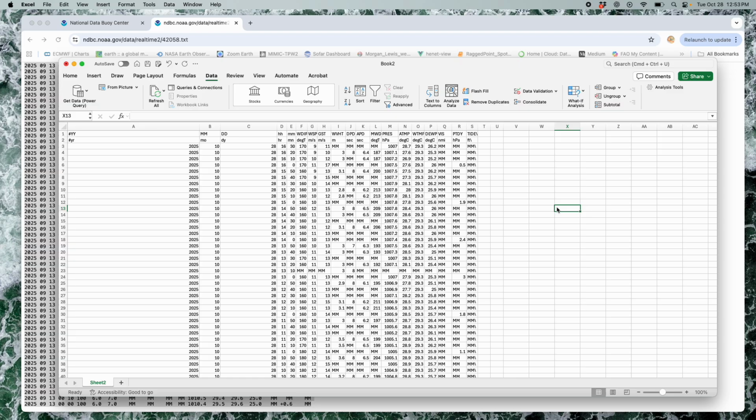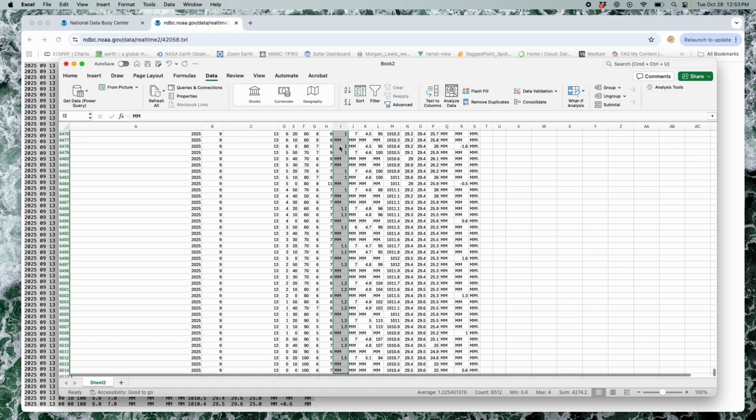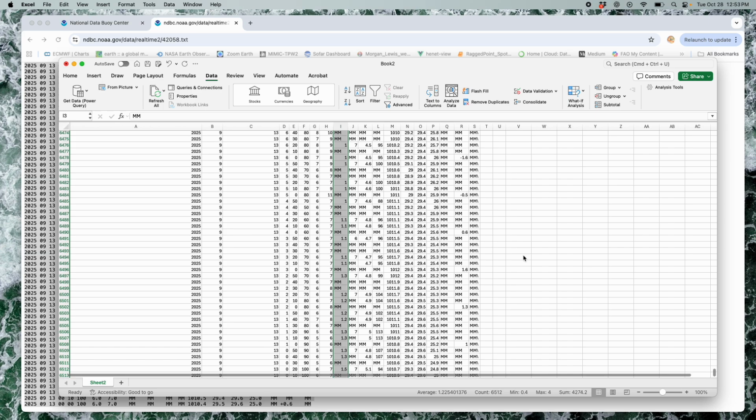Okay. So now in Excel, I have everything I need. So if I want to do a time series plot of wave height, all I've got to do is select this entire column of numbers. So I'm going to click here, Shift, Command, and the down arrow, or you can just drag and drop.